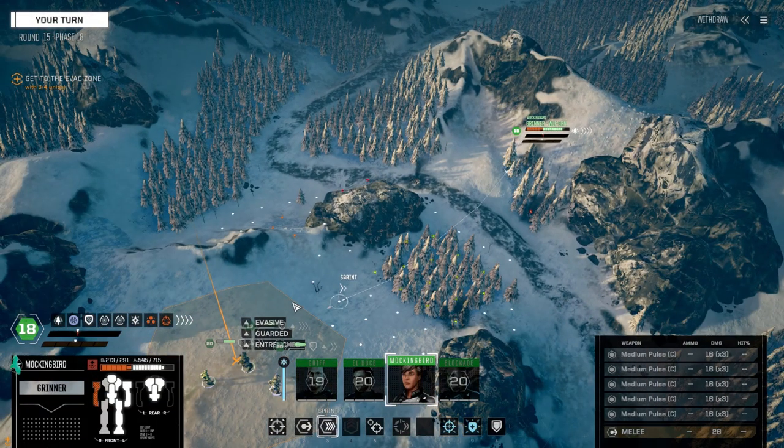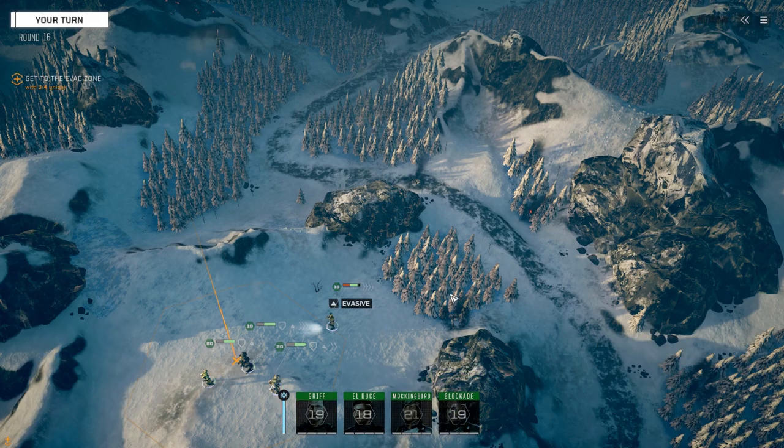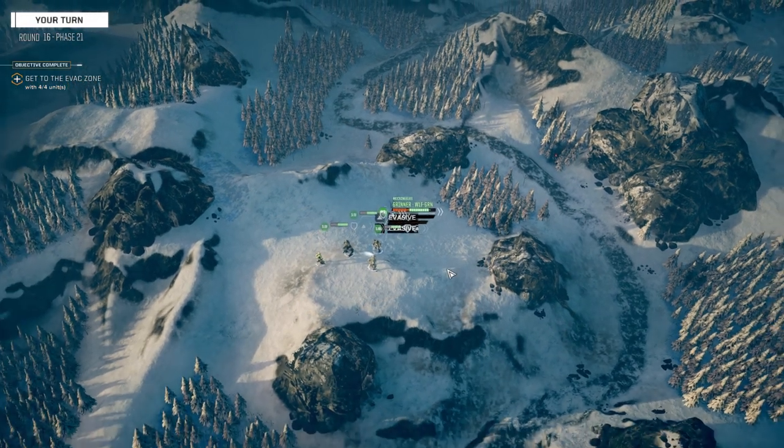Okay, can we get out of here? Oh, really? One hex short, eh? Look at that, right on the border. Yep. Doesn't matter though, here we go. Let's get out of here.